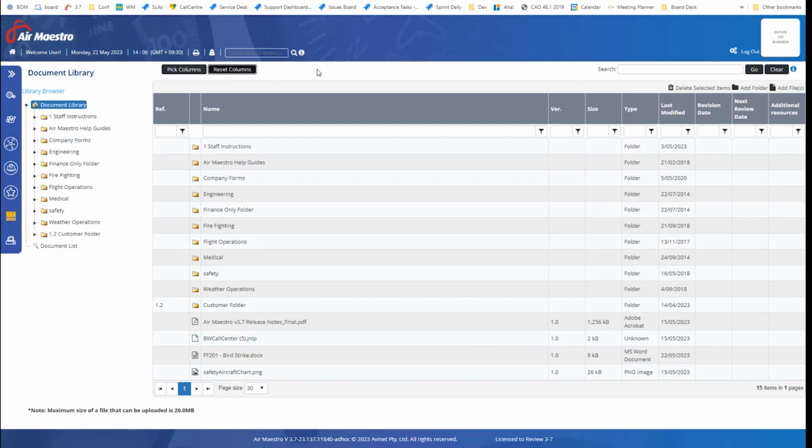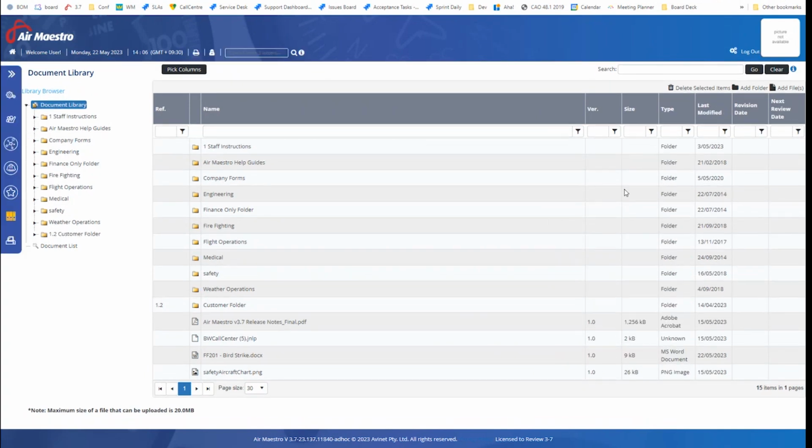I'm just going to reset the columns as well. So that's an additional way to filter on them, because once the column is there, you can choose to filter on these if you'd like to add an example in there, and it also just helps with the overview if you're trying to find something quickly.